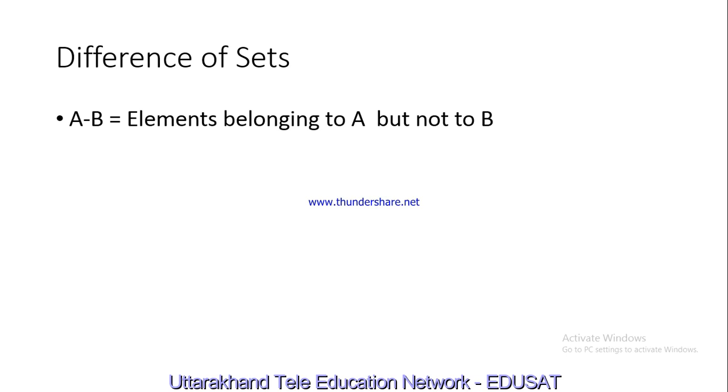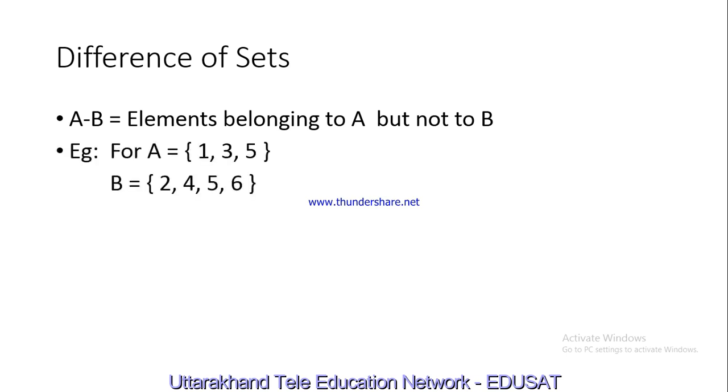We'll take an example to make you understand this better. For example, A is a set with 3 elements. Again, we are taking the same values, just the way we did it a little while ago. So the same values are being taken here. A is equal to 1, 3, 5. It has got 3 elements. B has got 4 elements.